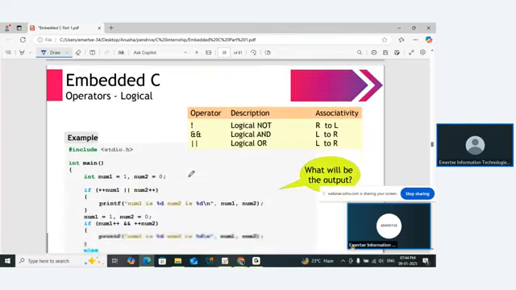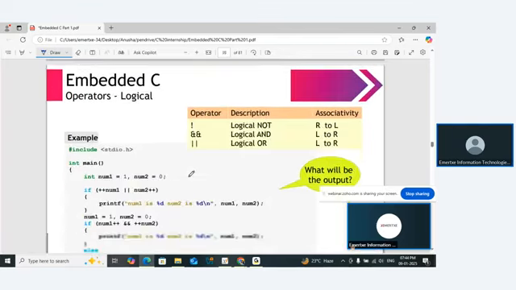The next we have is logical operators. Logical operators are meant to check for multiple conditions. Logical operators are used to check for multiple conditions.